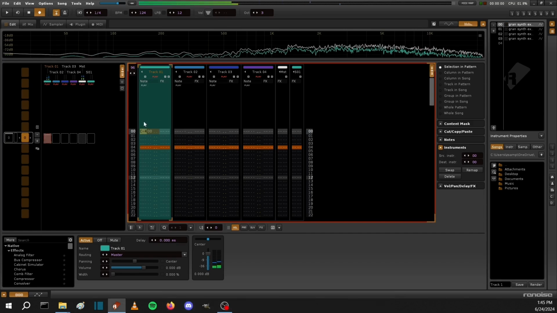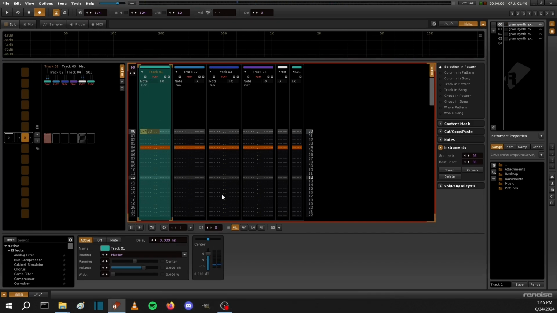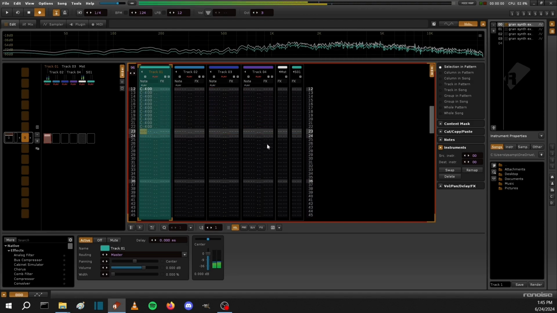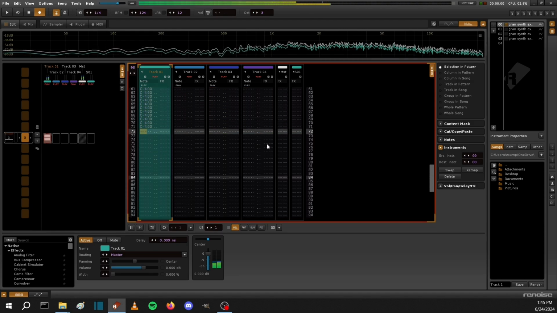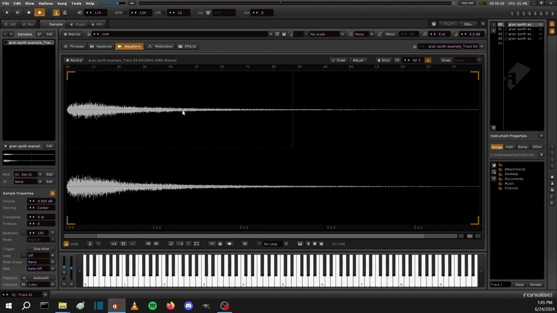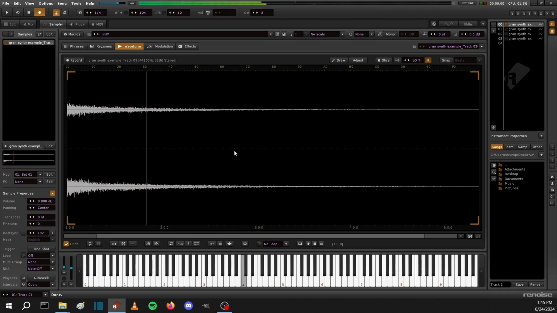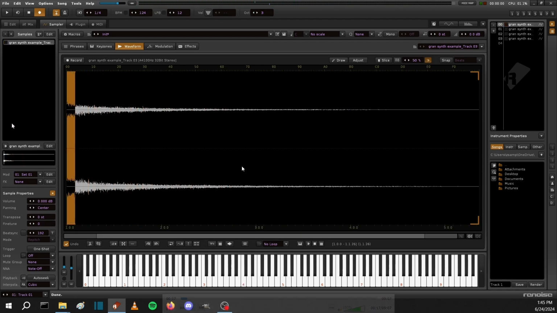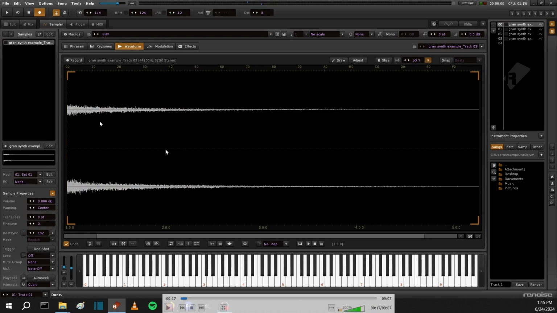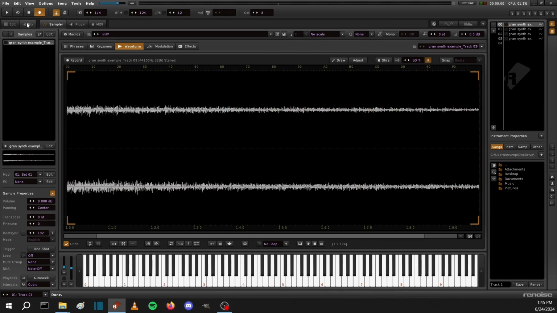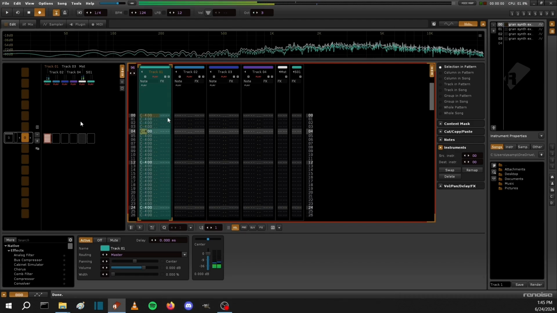Here I have a sample of a China cymbal, and what I'm going to do is just fill in every single spot with that China cymbal. It's a lot better to make it longer than however long this is, a few seconds. But right here, I'm shortening the waveform to focus on the sound that I want, because we don't want that impact sound and we don't want the trail off sound, so we're just going to shorten it. Now you can see it's just playing at the beginning a little too much.